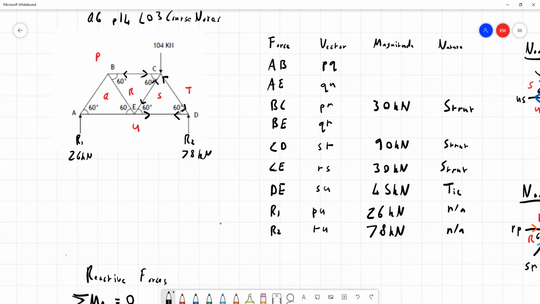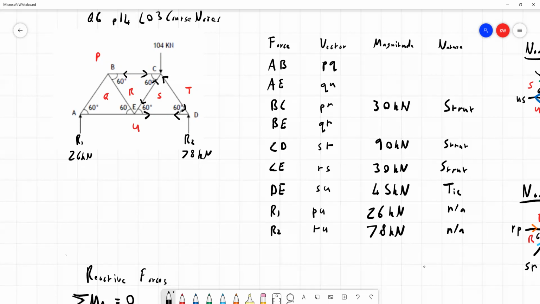Now, if we make our choices well, we can avoid having to analyze all the nodes. We can get all the information we need from nodes B and E because they're both connected to A, so we will have all the information we need to analyze these nodes. We could actually analyze node A, tempting as it is to start off in a separate part of the diagram. To continue to progress, we should always pick a node next that shares at least one of the vectors we've drawn in our diagram already. Otherwise, it's not possible to continue our scale diagram.